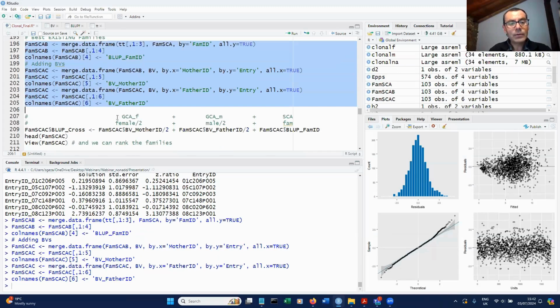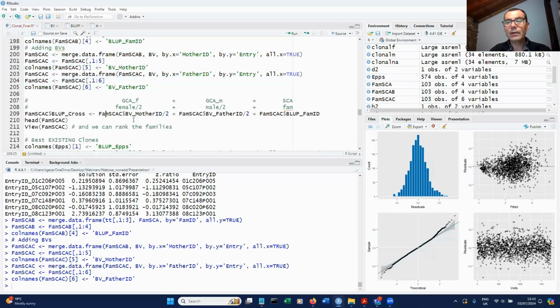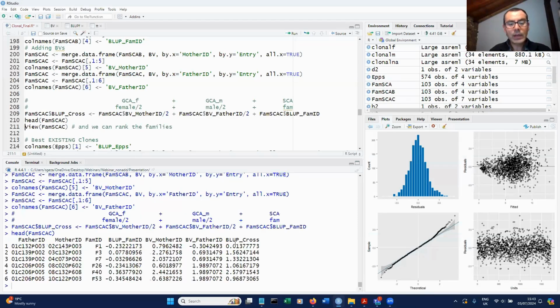In this case, what I'm doing is just trust me on what happens here. You can look at the data. I'll provide the data set to explore a bit later. Actually, I'm going to show you. I'm going to calculate the family effect, or a BLUP effect if you want, of the cross. I call it from the cross, which actually is half of the breeding value of the mother, half of the breeding value of the father, which is the GCA of the female, GCA of the father, plus the interaction of that specific family. And I only have effect for 103, 104 families, which is what I tested here.